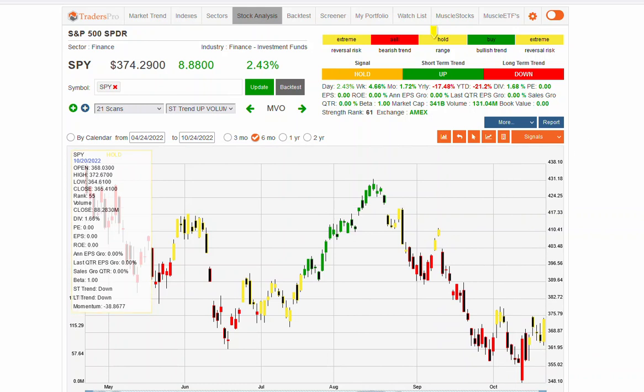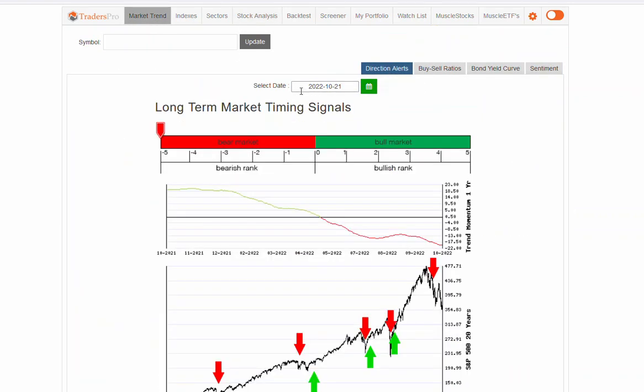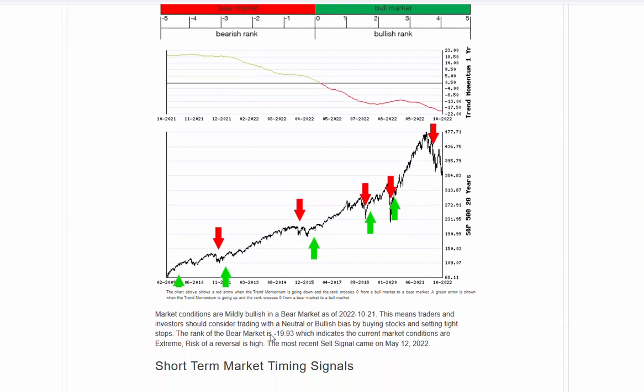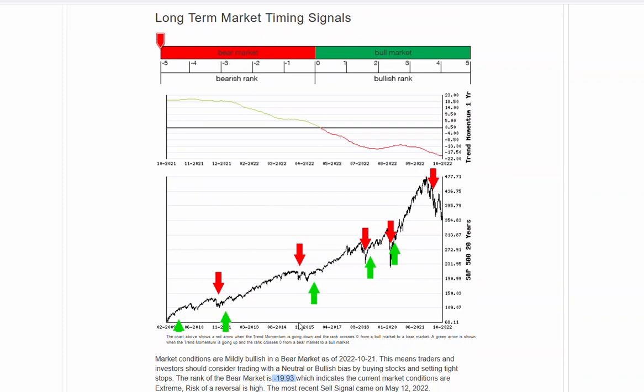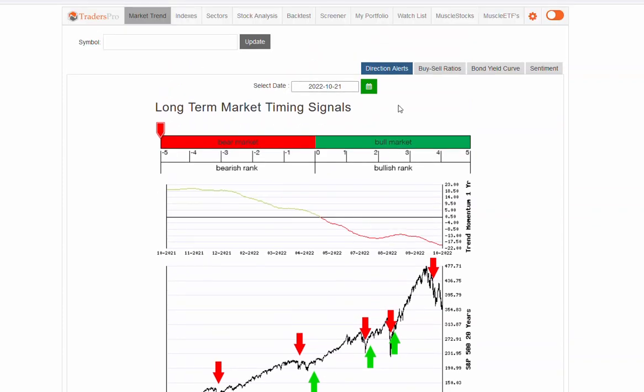Number one, we obviously are in this long-term downtrend. Now, in relation to the long-term downtrend, that is corresponding to the Direction Alerts long-term downtrend. So we're very similar to that. We're in an obviously real, significant downturn, and it's very extreme to the downside on the long-term downtrend. I've mentioned this before. That current reading is -19. Traditionally, it's -5. Very volatile markets right here historically. They typically are not this volatile. So a -19 is deeply oversold, and so we're at a location where we could start to bounce.